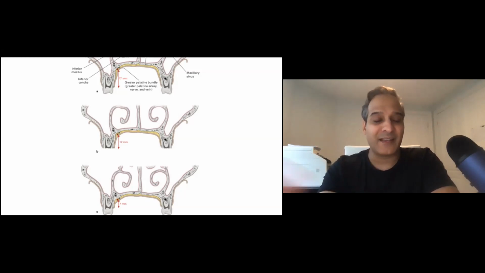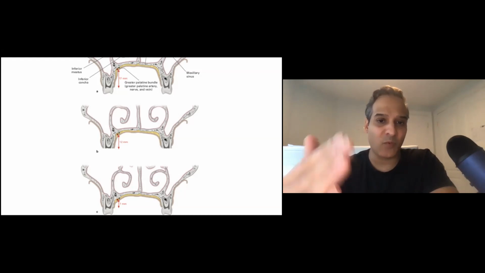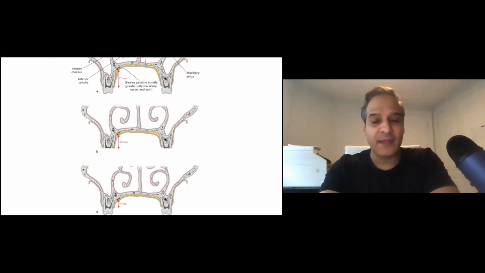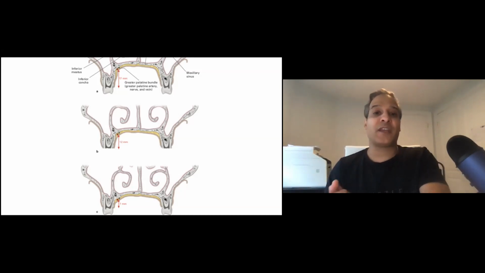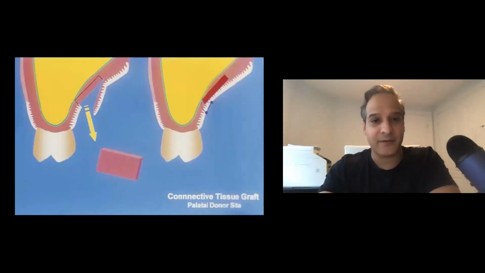So remember, as a general rule, I always assume that the artery is in the bend of the palate, in the curve where the wall of the palate becomes the roof of the palate. And again, to check, I always use my finger, and you can actually feel it. So that's a quick, easy tip there.